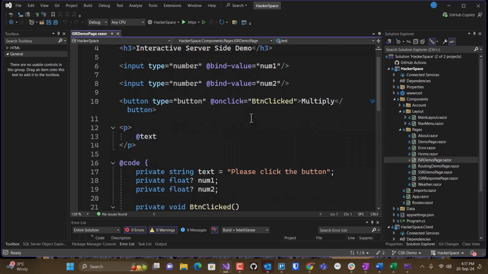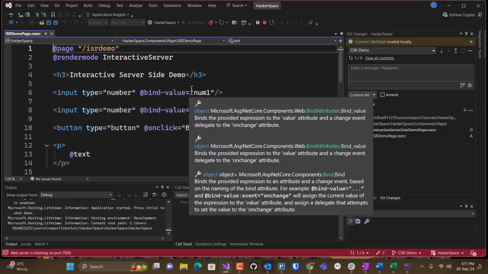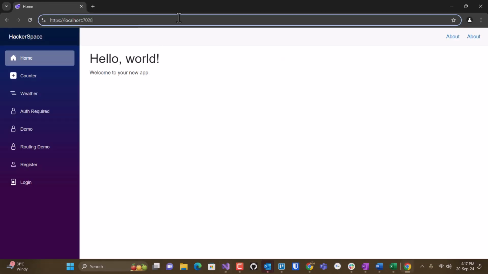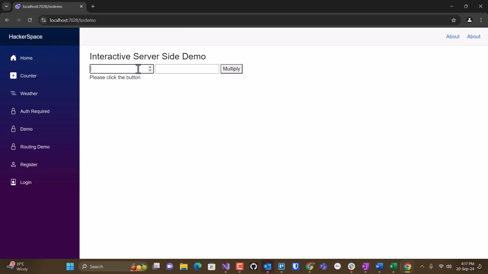In the last demo in the series, I showed interactive server-side rendering, and essentially made a little page that did some multiplication and showed how things clicked.